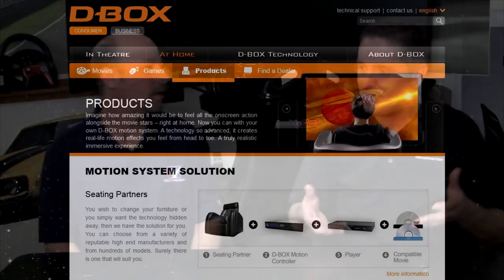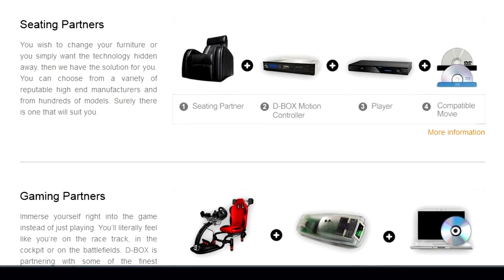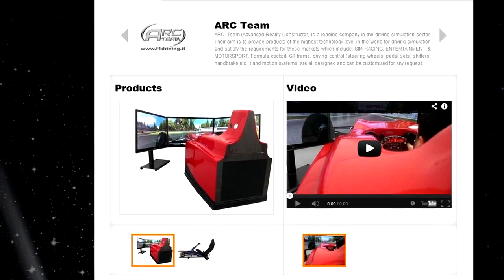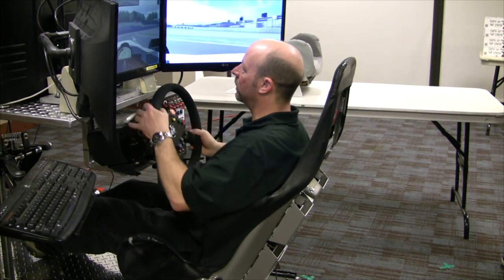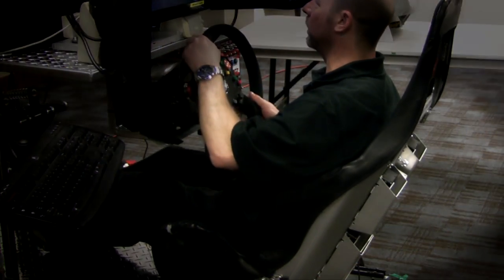So, first up, is this considered a full motion system? How would you compare it to, say, a D-Box or the Frex actuator system? I think that's a great first question, because it is absolutely a motion system in that it's moving you. But that's the difference. It's kind of moving you or creating movement, but it's not movement like a motion system. It's kind of caught halfway in between. If you saw me in it, you would say, no, that's not a motion system. If you were driving it, you would say, oh, now that's a motion system.